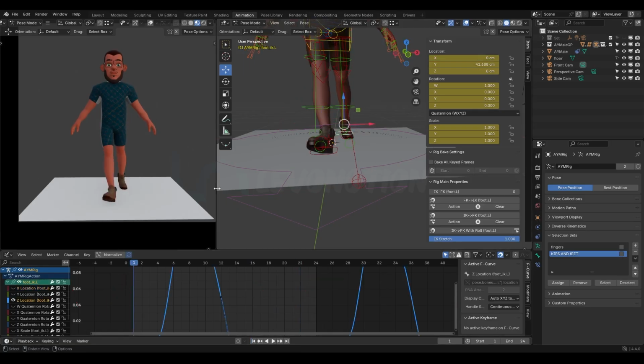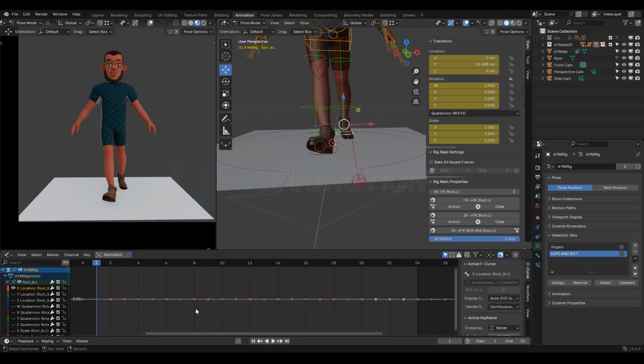So go to the left foot, from the graph editor, go to X location, Shift H, A, and period key to frame. And now I want this to be the opposite of this. So that is minus 7.5. So have that beneath the character's body. I set a keyframe there.